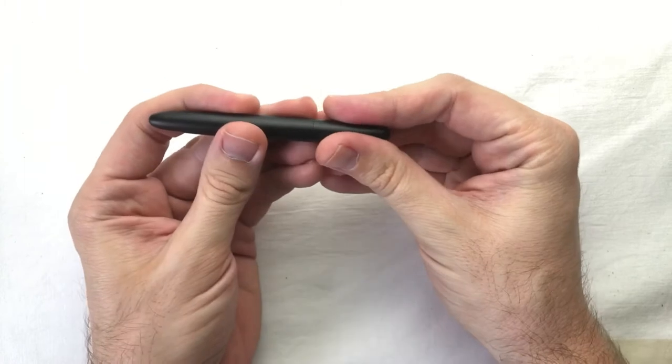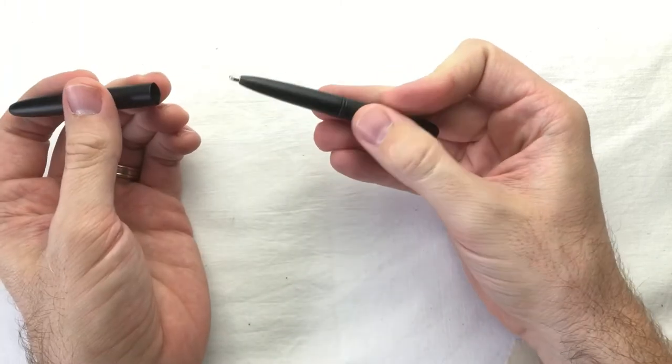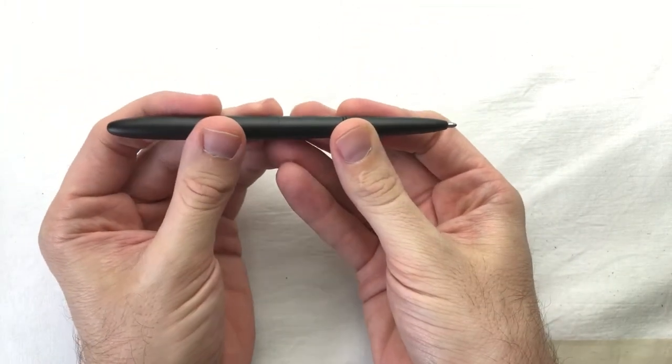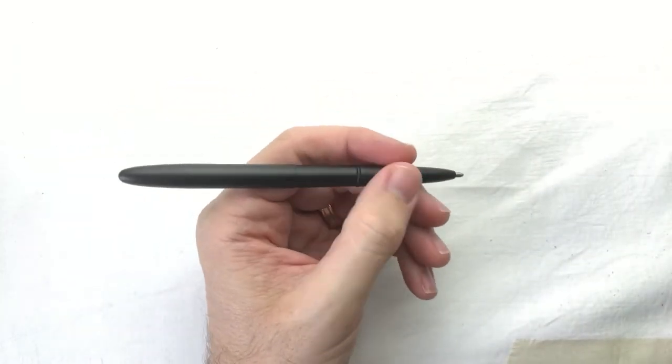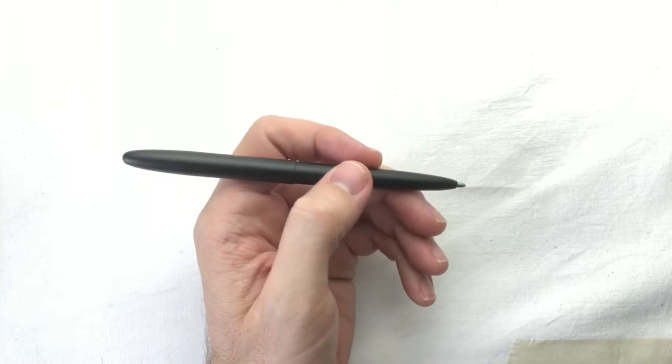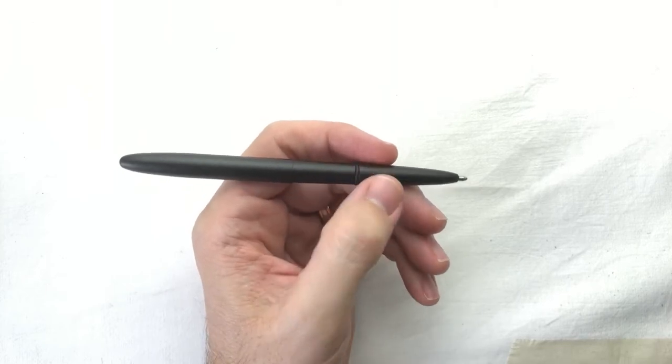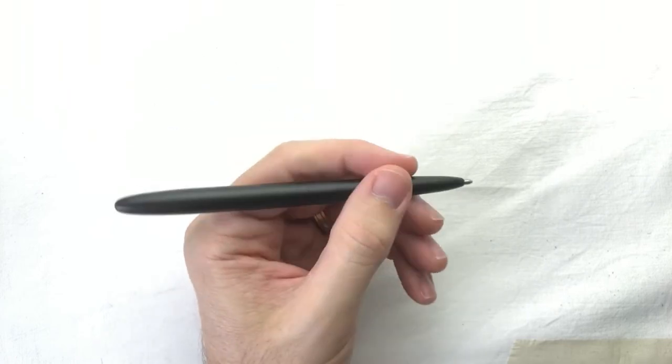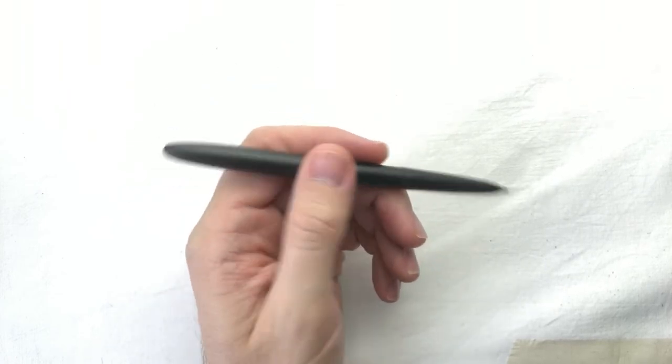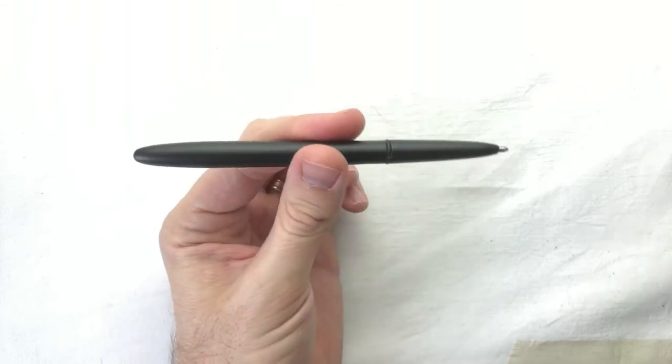But here's how it pulls out. It's friction fit when it posts on the back. And then you have a full size pen. It's a little bit thicker, wider than the typical cheap disposable ballpoint pen you might see. But it does definitely have a slimmer profile than most of my fountain pens. So is this going to be good? We will see.